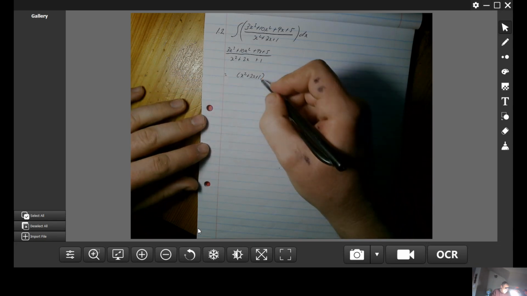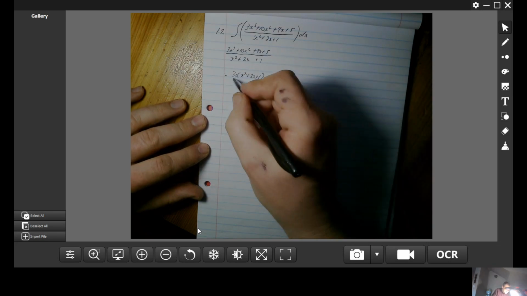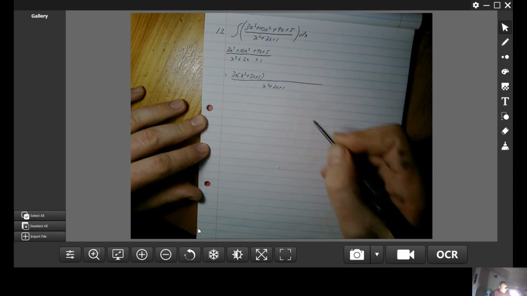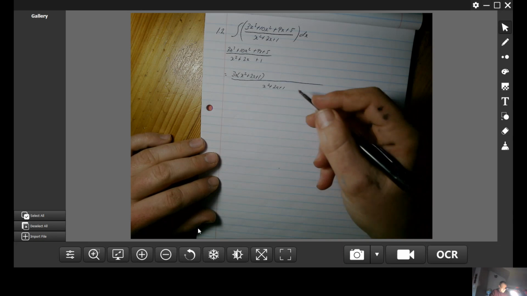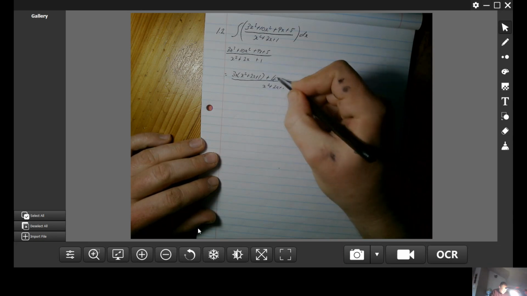into the sum, x squared. And so to do that, to get x squared plus 2x plus 1, what do I have to take out? 3x. So I take out 3x, x squared plus 2x plus 1, and it's going to be all over x squared plus 2x plus 1. Got to balance this. So I get 3x cubed, which is fine. But now I'm sitting on 6x squared, but it should be 10x squared. So how do I balance 6x squared? Okay, I add 4x squared. It's going to be plus 4x squared. So I get 6x squared plus 4x squared is 10x squared.